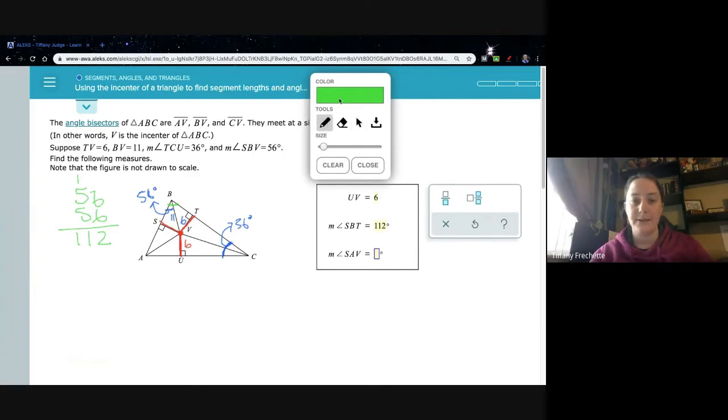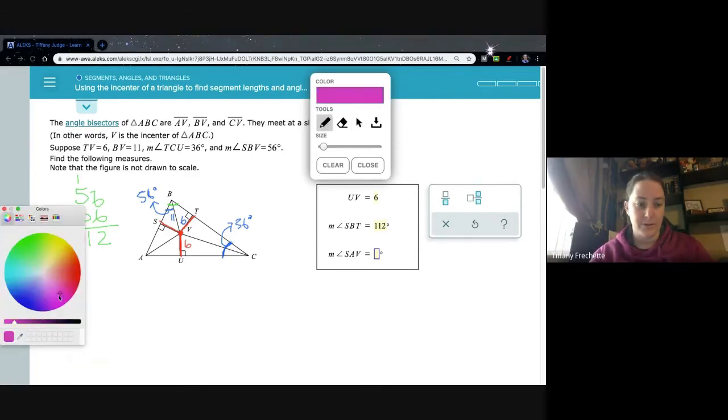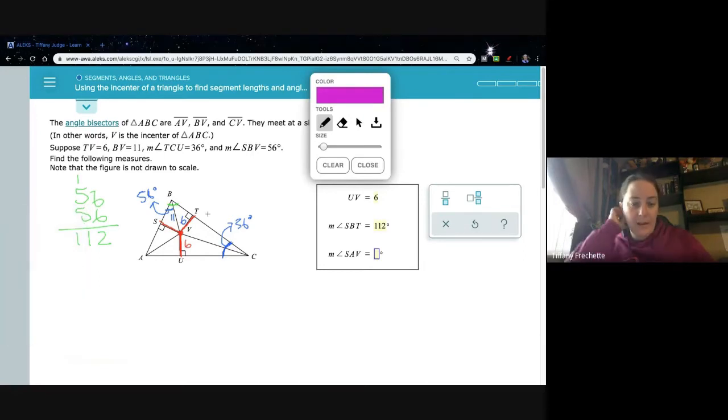All right, last piece here. I'm going to do this one in pink. Okay, and we need SAV. So we want this piece here, the half, SAV. But remember, just like we did on the example there, I need the whole thing, because the only way to find this half is if we know what the whole angle is. I can find the whole angle because I know this whole angle that I marked in green here is 112. This whole angle down here is 36. All of them together have to add up to 180.